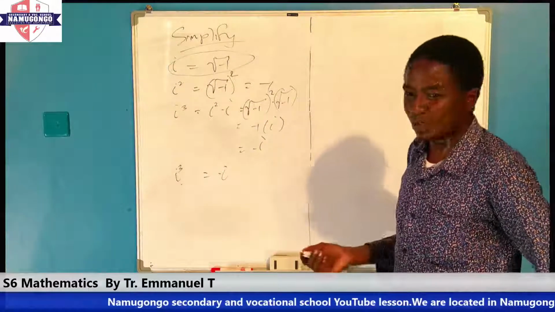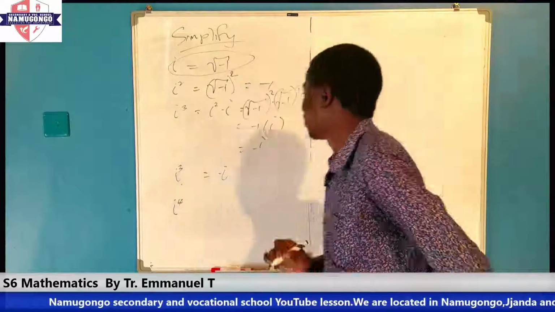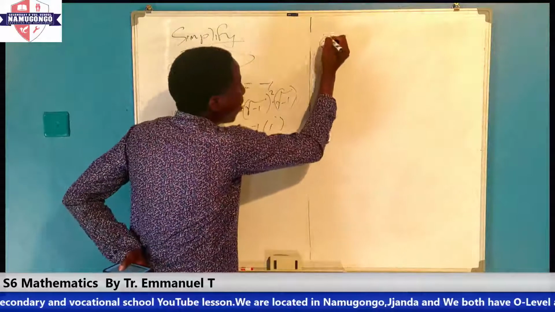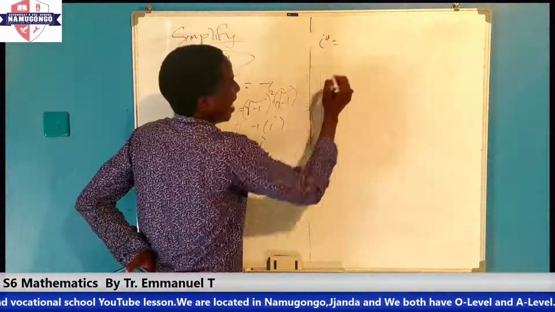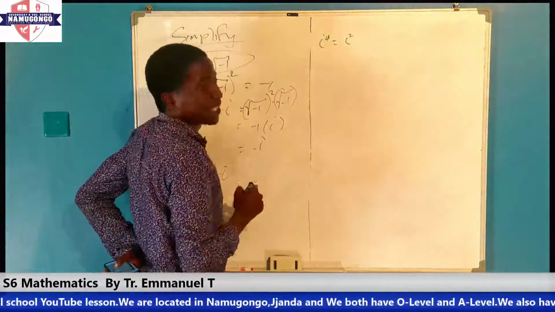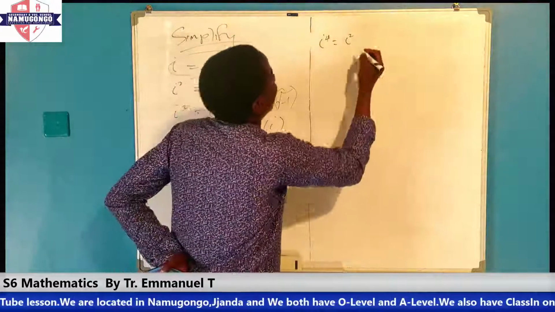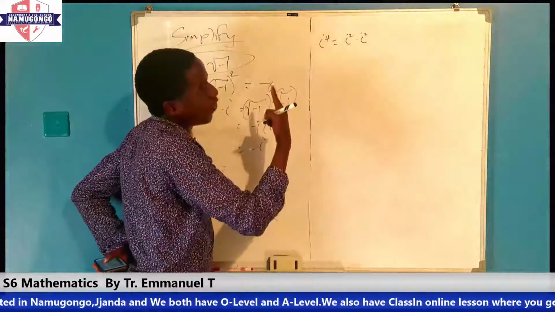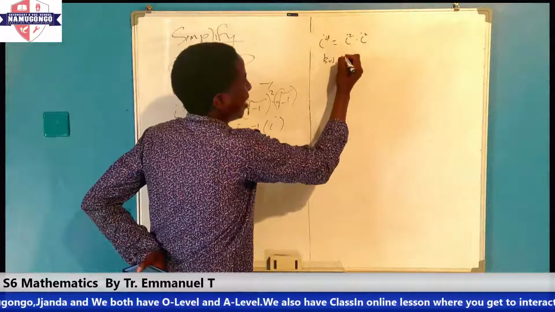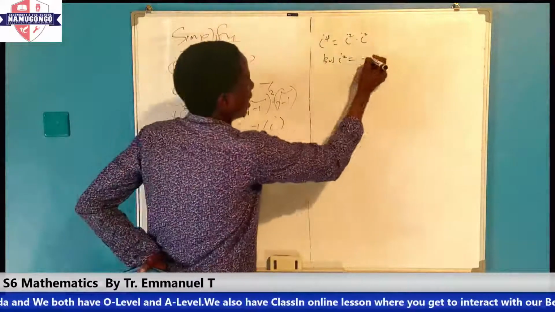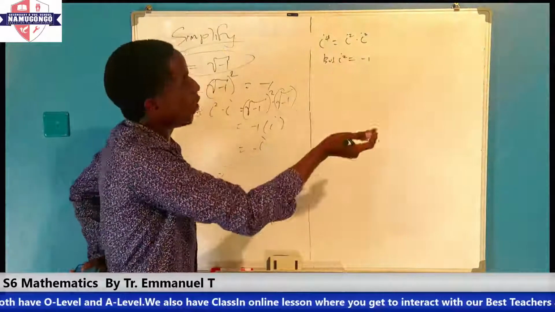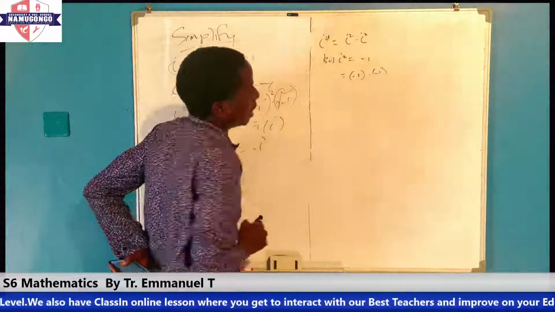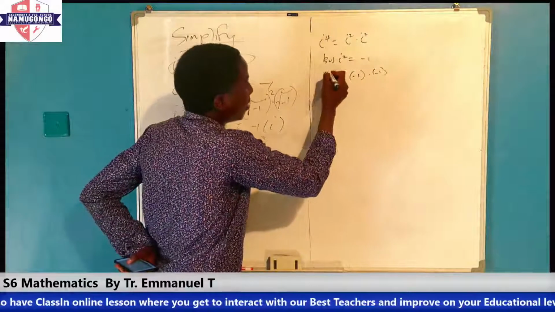So we got the next one, which is i power 4. So members, what is i power 4? We can ask ourselves. So i power 4 is the same as i squared times i squared. Those of us who have done math, we understand that. Same base, we add the powers. Therefore we get a 4. But what is i squared? Our i squared is equal to negative 1. So here I'm trying to do it the simpler way, because we're no longer in nursery 1. So this will be equal to negative 1 times negative 1.